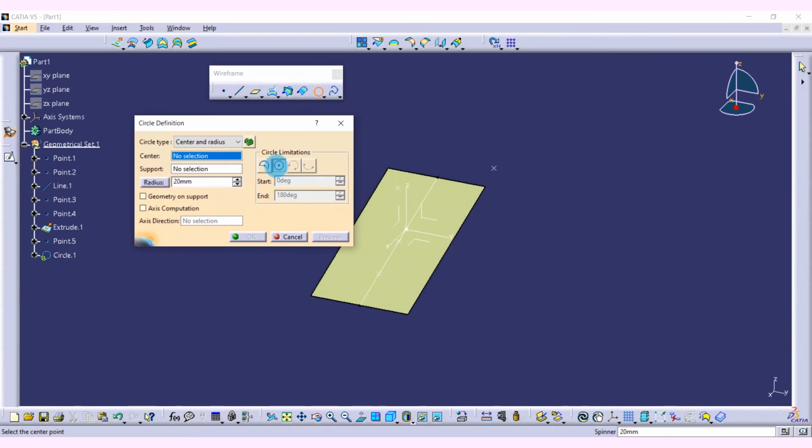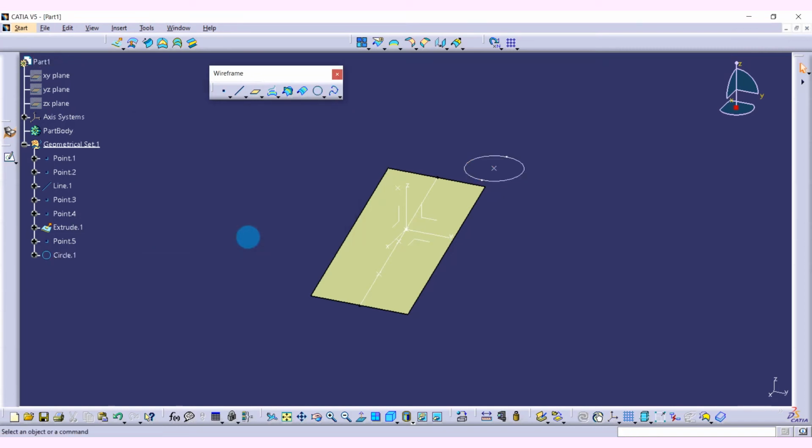We want the center, and we have to select the center. We have created a point here, and we use this point. Select the point and support, the support on which the circle has to be created. In this case, we'll use the XY plane as a support. We can see the result and click OK.